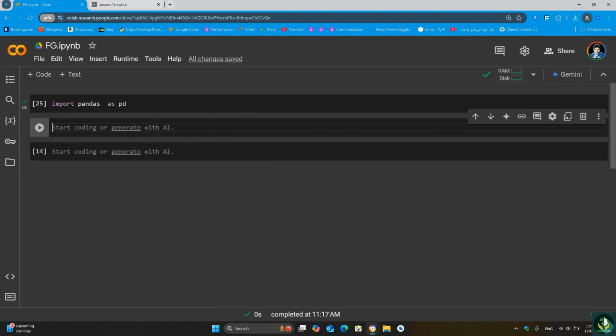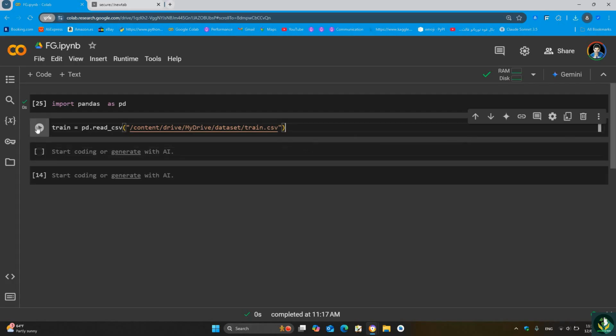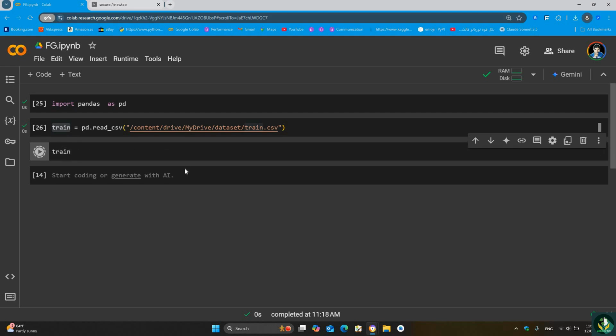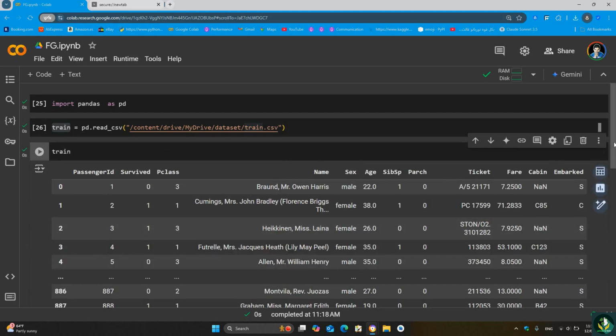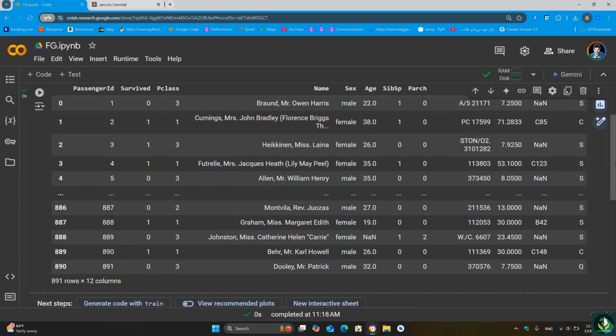Now what we will do, we will create a variable called train, which is equal to pd.read_csv, and here we should put the path of our train.csv file. So as you can see here, and now we should click on run. Now let's display the contents of this variable. As we can see here, our dataset is just a table.